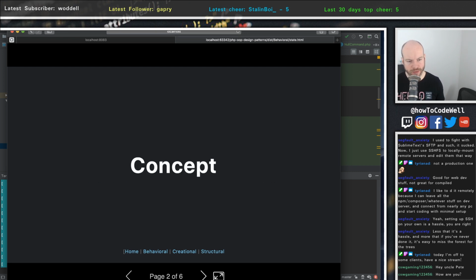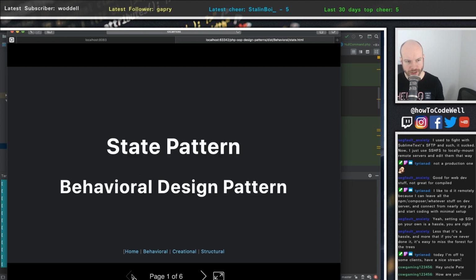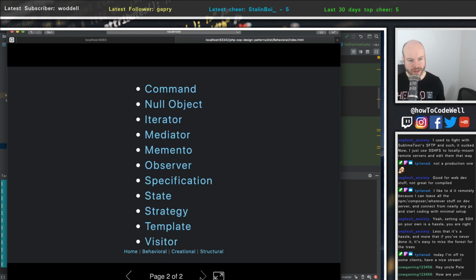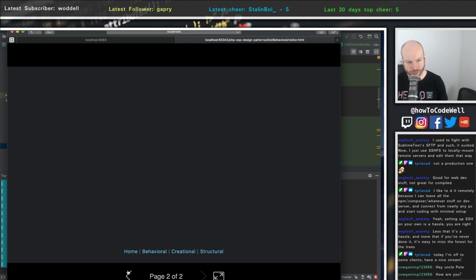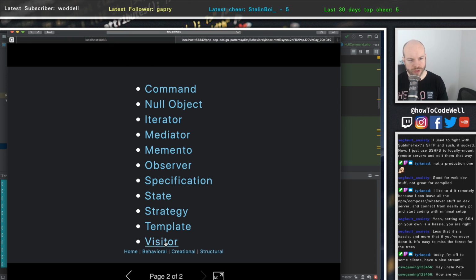Yes, we've done states. There's so much of these I've done. We've done strategy, I think. We've done templates. We haven't done visitor, and we definitely haven't done specification. Have we done visitor? No, we haven't done visitor. Okay, visitor isn't done. So that's one that we need to do.